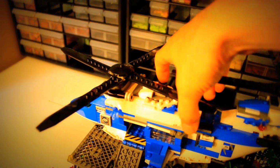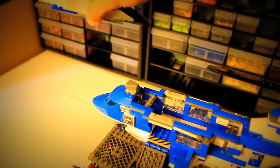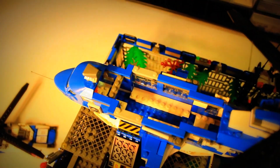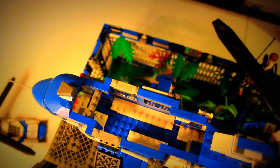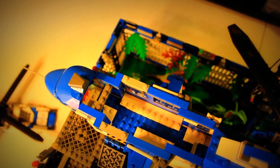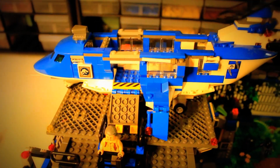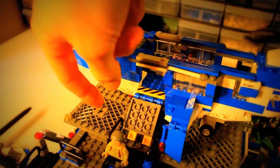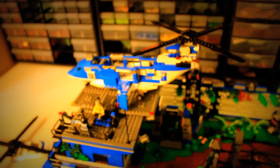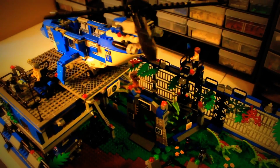Let's see if I can take it off without breaking this apart right now. There we go. So the top comes off, and there's seats in there. I think it fits, I don't know, maybe eight or nine minifigs. That's kind of cool. Use one of those printed tiles right there for the exits. Folds down, folds back up. But it turned out pretty good. I like it. Alright, now we'll move over here.